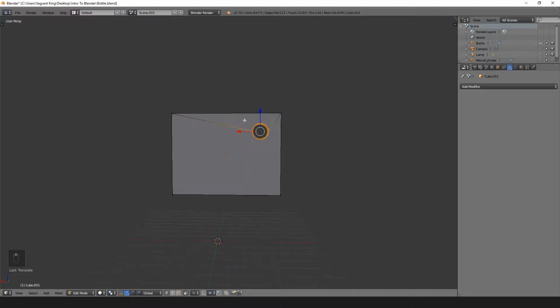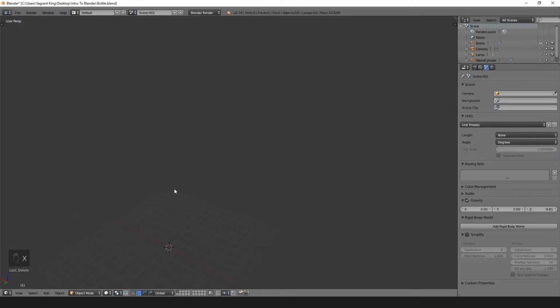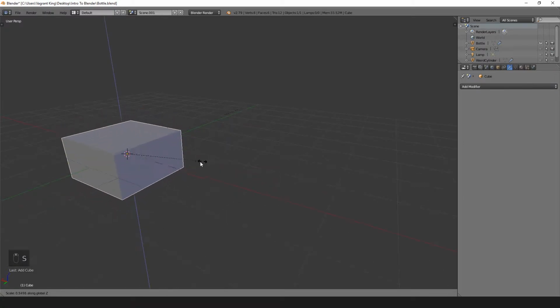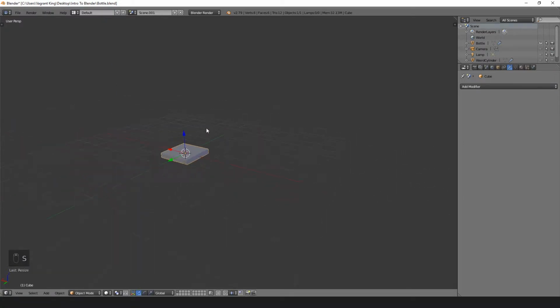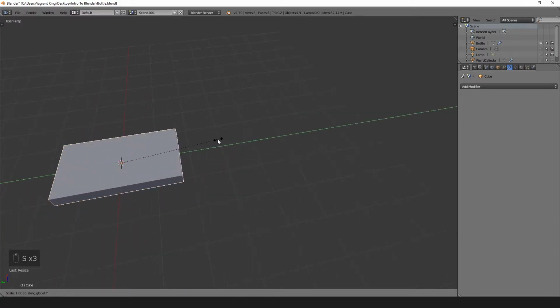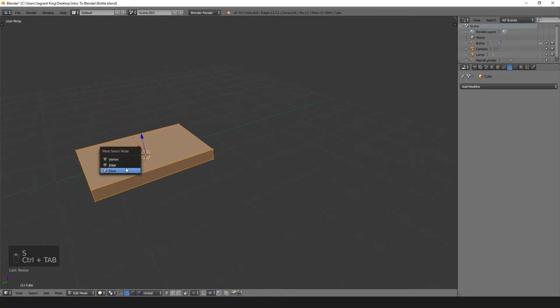So let's take a look at a more practical use for this. So one of the examples that I wanted to show you was I made a little cassette tape. And I assume that everyone in class knows what a cassette tape is. I can't imagine we're all so old that you don't know. But if that is the case, then feel free to check that out on the Google.